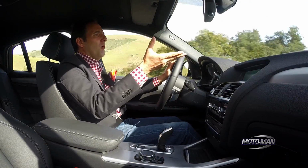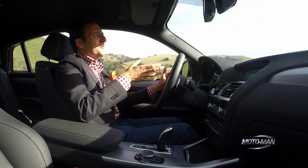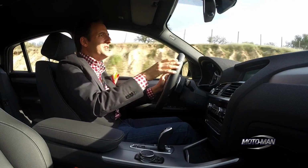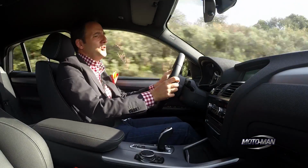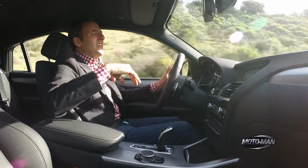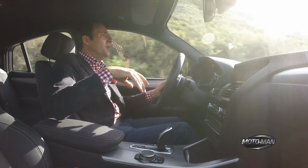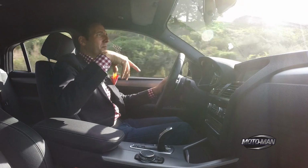So we need to find roads that, yeah, we have curves, we're looking for turns, but we're also looking for non-perfection. We're looking for some undulations, some elevation changes, and some broken pavement to see if we can disturb the plane of motion with all these changes in the bits that affect driving dynamics. Got it? So yeah, we've got this dynamic control system we were playing around with pulling power.